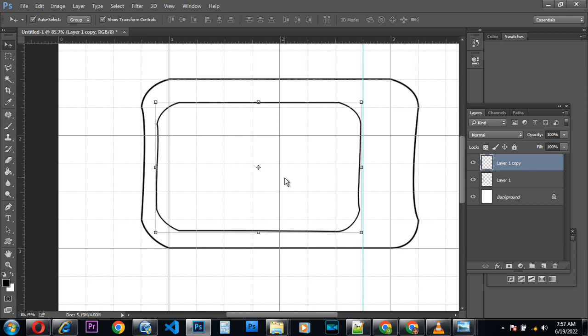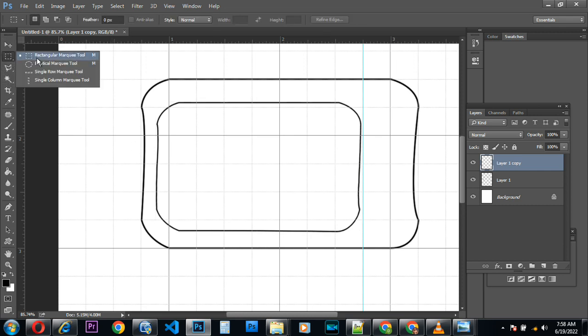Then the next thing I'm going to do now is I will have to create something like TV button, this particular size. So what I'm gonna do is I use this rectangular marquee tool. Then I come here, I make out a shape.